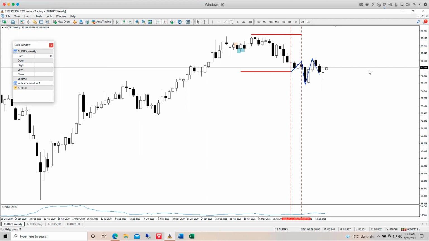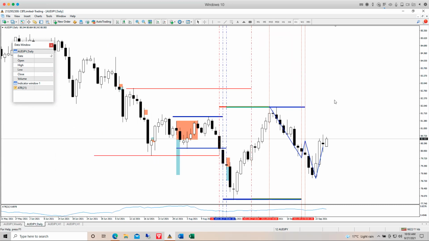Right, Aussie Yen, similar picture to Aussie USD, where we've seen this repeated non-respecting of the support level, the bottom boundary of our 4-wave HTC channel. So nothing of real interest to us. Of course, last week just being a bullish low test candle, bringing us straight back inside of that channel. And again, looking like we may well see the confirmation, if you like, of the bullish cyclicity, which was started by this bullish impulse wave a few weeks ago. Looking like that on the daily time frame, nothing for us here.